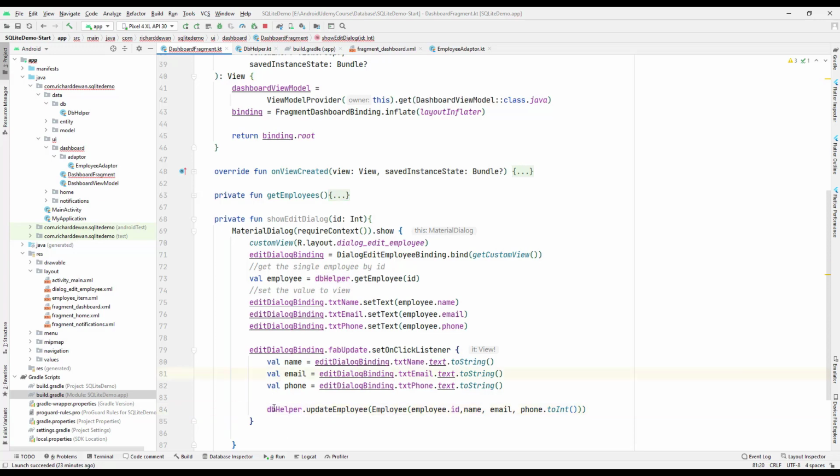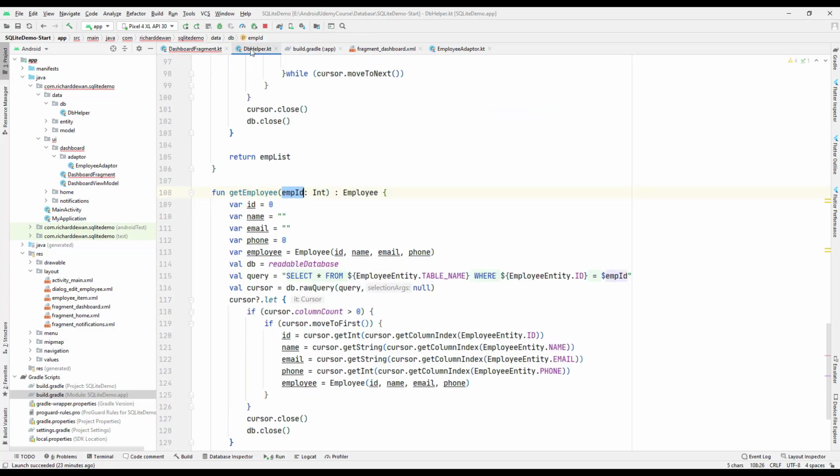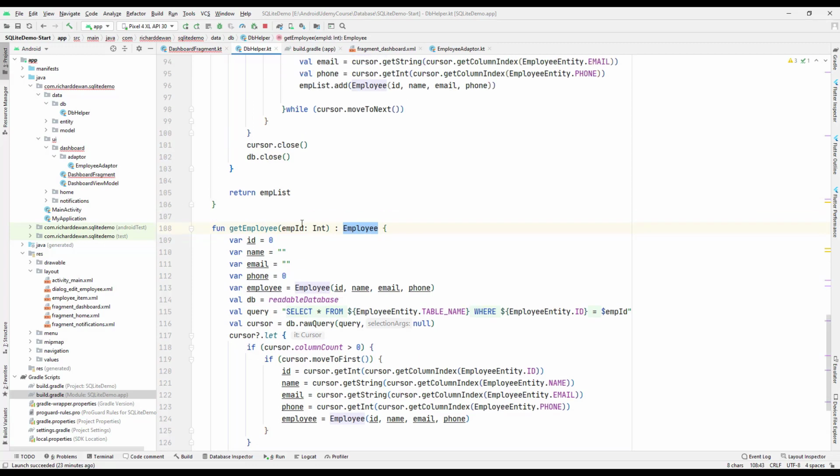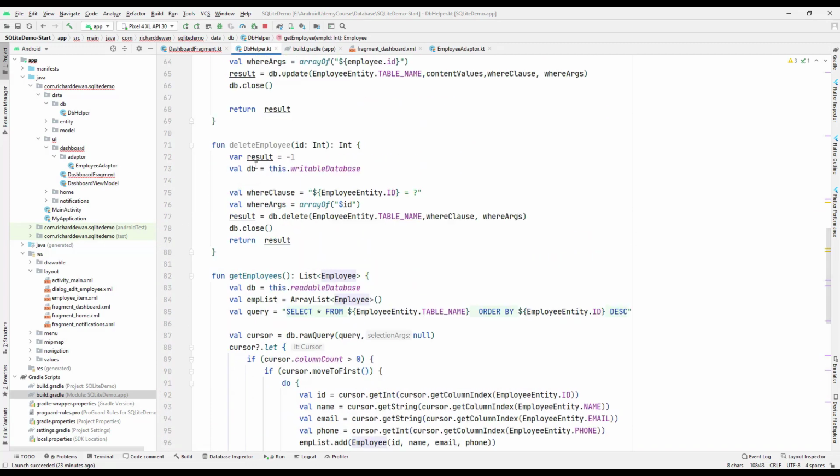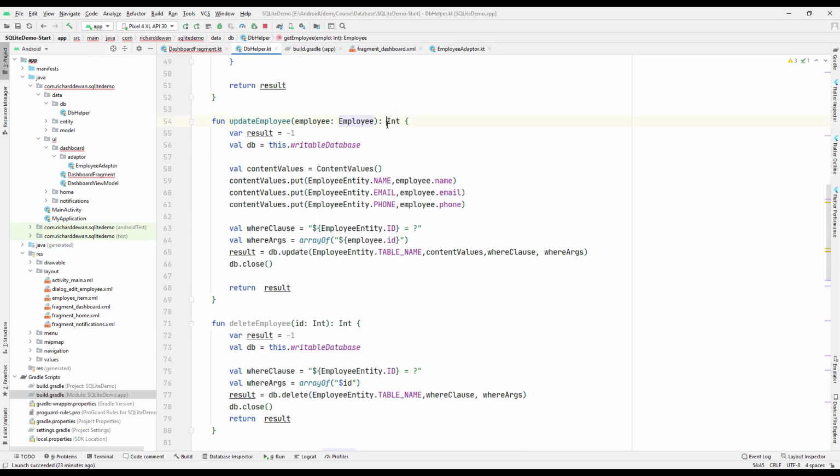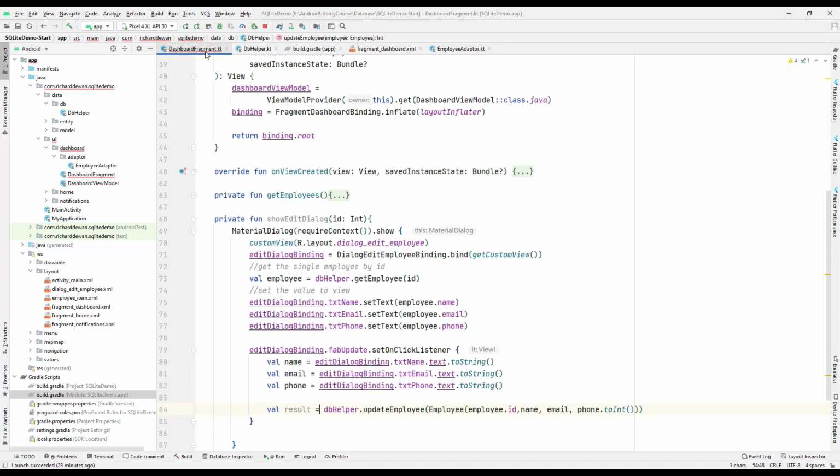And if you want to get a value, so the result, so I just say val result, right? If you want to get back the result, so if you go to here, it's returning us the result, right? Sorry, where is that one? Update. Yeah, update is over here. It's returning the value back as the int.